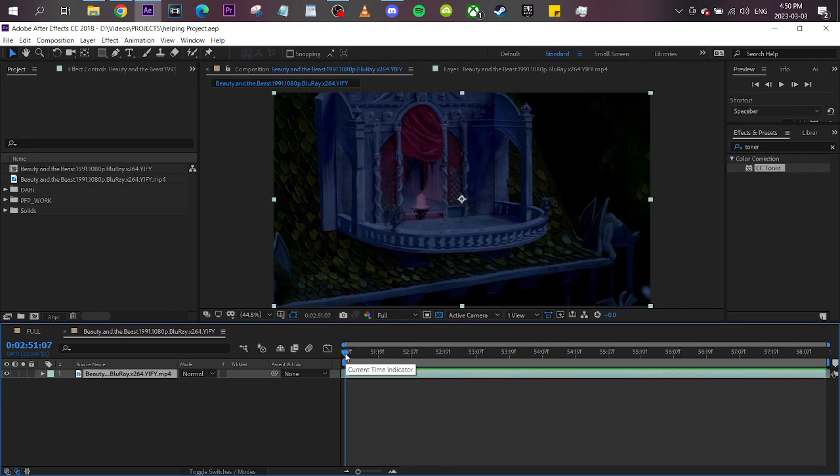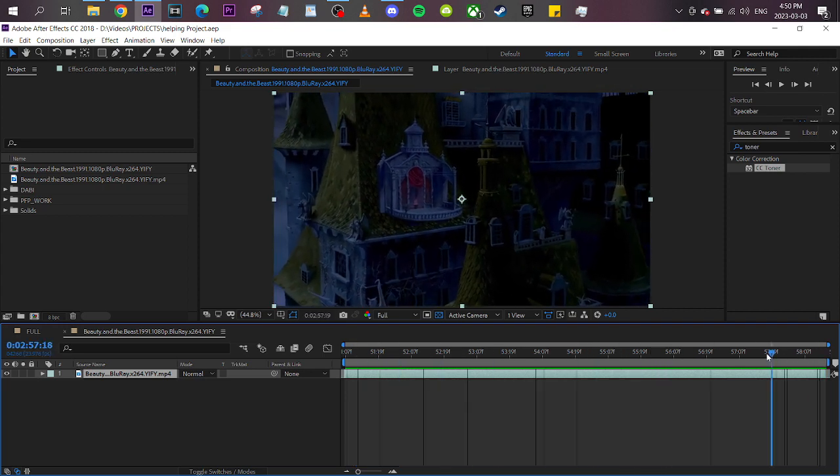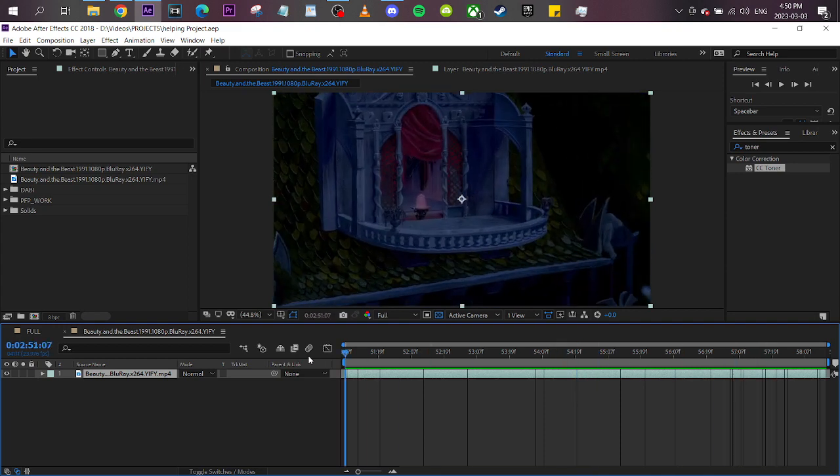Before we track, in terms of what to look out for and what to track, I want to track as close as possible to where the footage I'm replacing will be. More importantly, I want to track on the same plane.